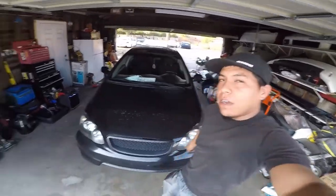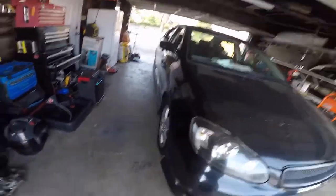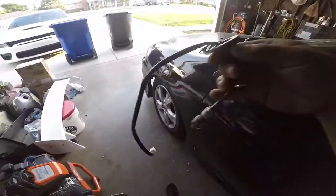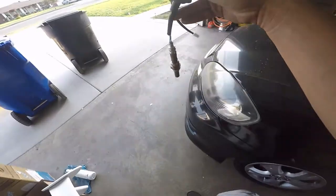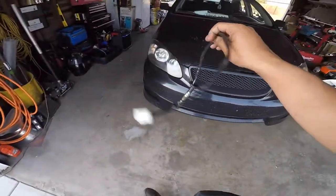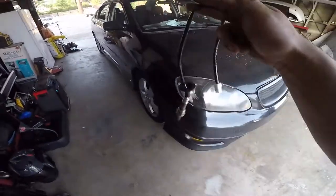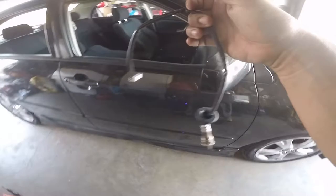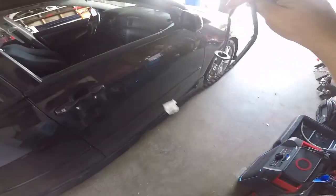Right here at Rafa's garage. Today we're working on the Corolla. We're actually gonna swap the O2 sensor because I'm getting a 420 code, so might as well replace the O2 sensor first before I replace the cat. So I'm getting a cat code, so I'm gonna replace the downstream, as usually what goes out. Plus, I'm pretty sure it still has the OEM one, so I'm gonna do that real quick.